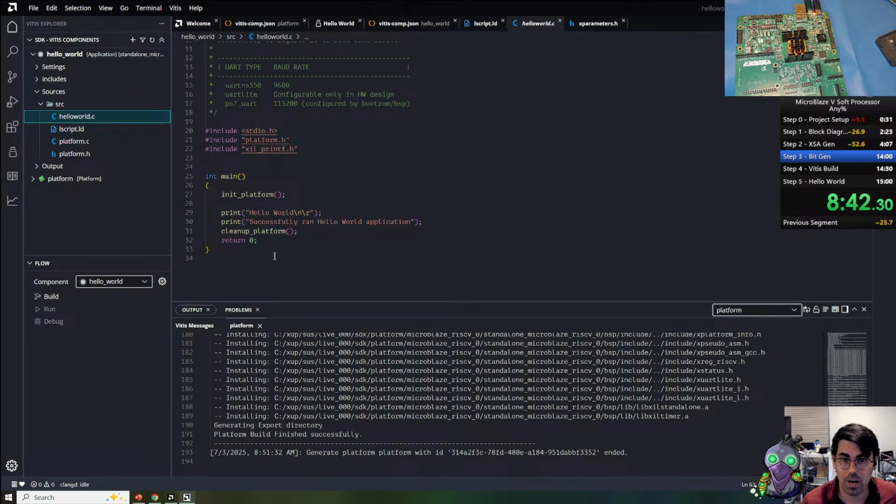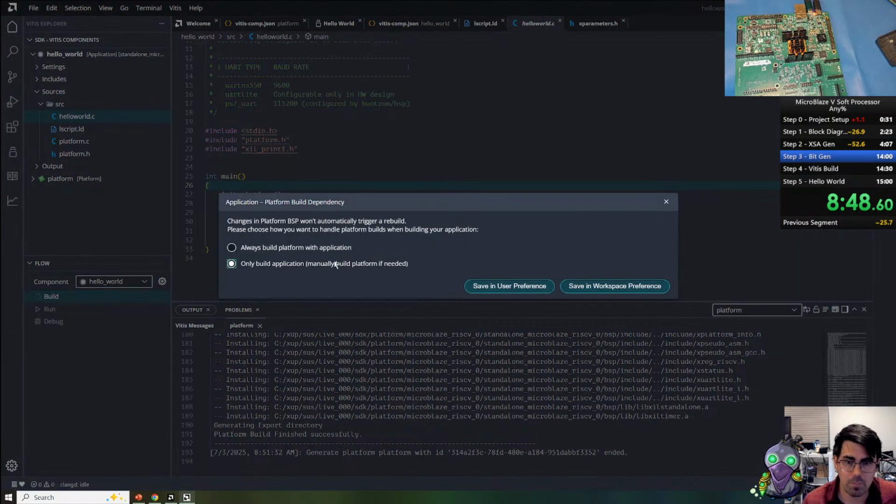And then we have our application, which is going to send hello world on the standard out. Okay, and then we can just hit build. I'm only going to build the application. I don't need to build the platform every single time because my drivers are not changing. And this will allow for quicker development cycles of me rapidly building the application only.